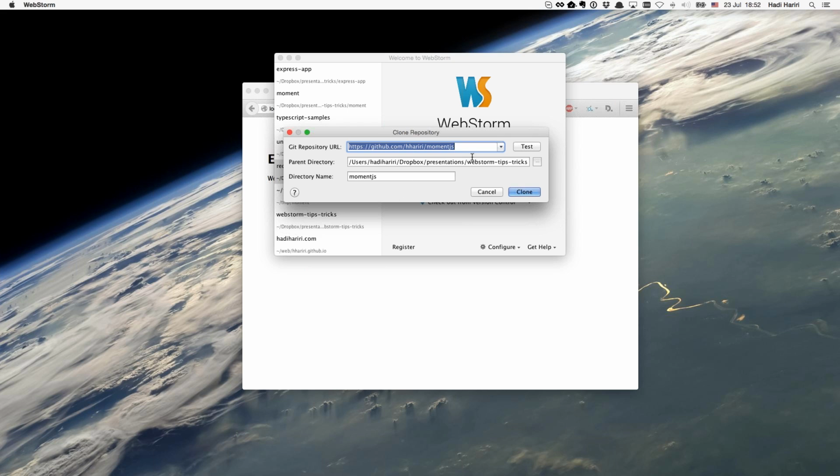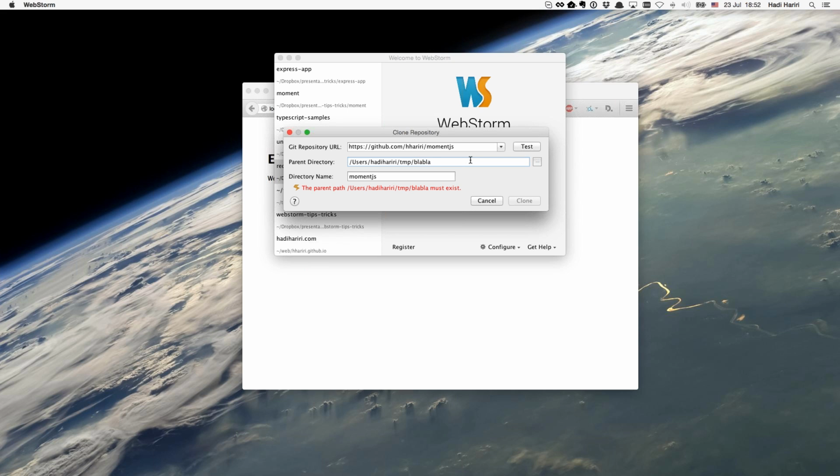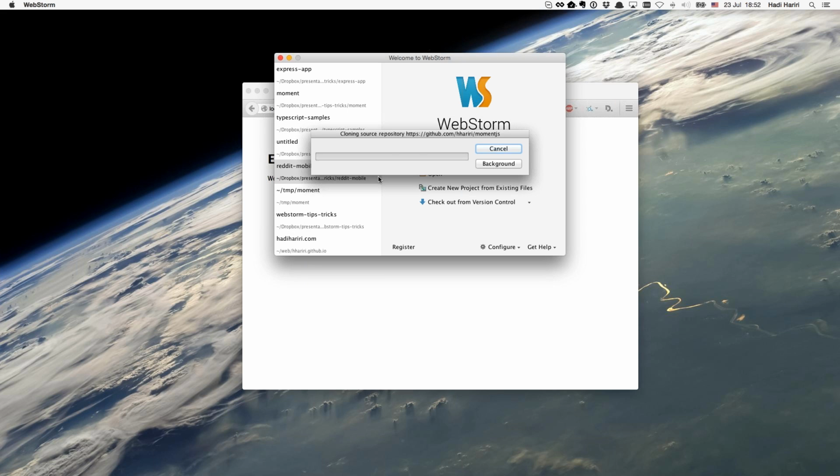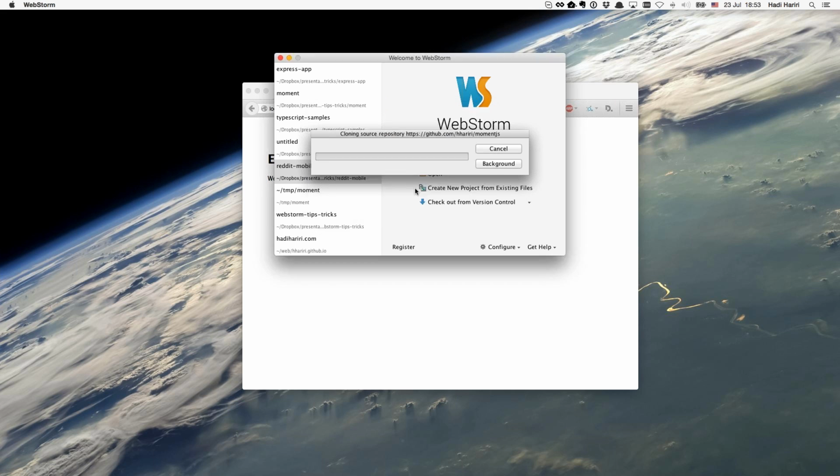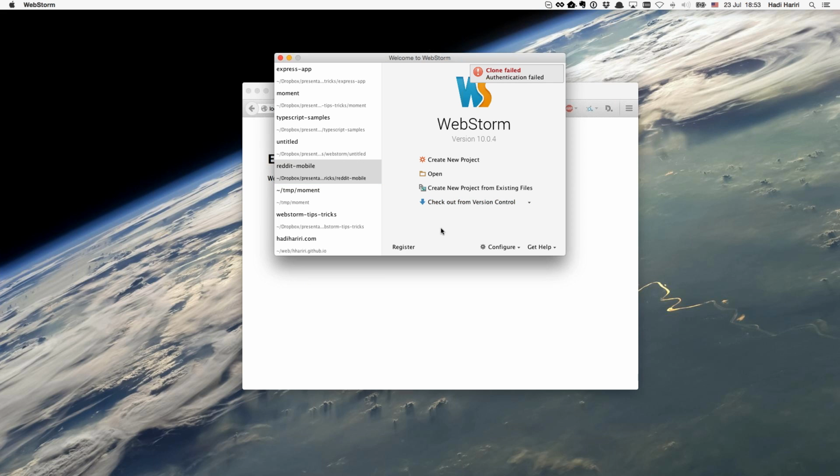I'm just going to say check out this, for example, to my temp folder. Oh, it must exist. Okay. So moment.js, and then that will go off to GitHub, clone the repository, and is it asking me for a, hold on a second. Did I say GitHub? Check out from version Git.